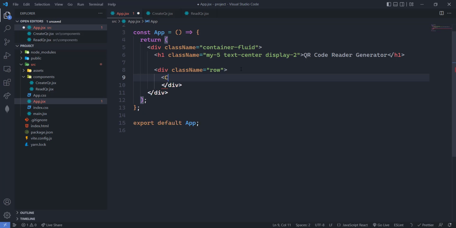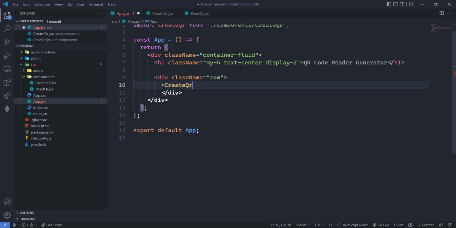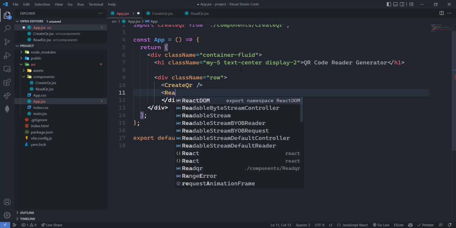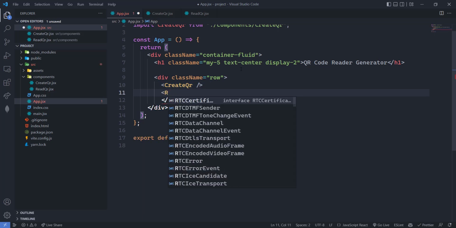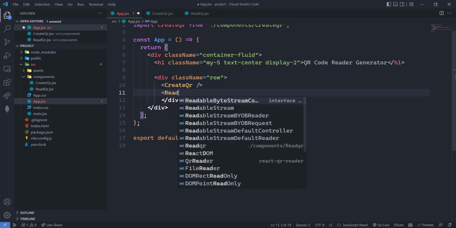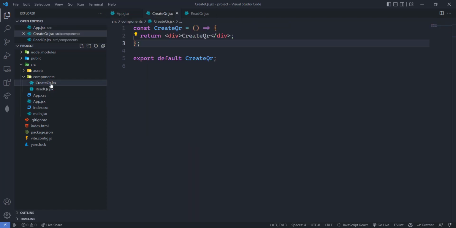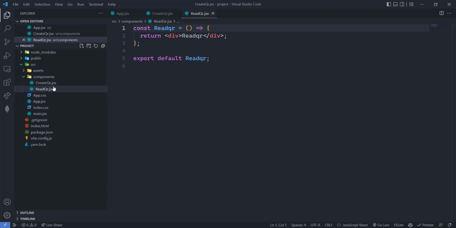The first one will be create QR. I have already imported this, and then here it will be read QR. Read QR is just this thing. Just save this here. So we have create QR, is it right? We have create QR, and then we have read QR.